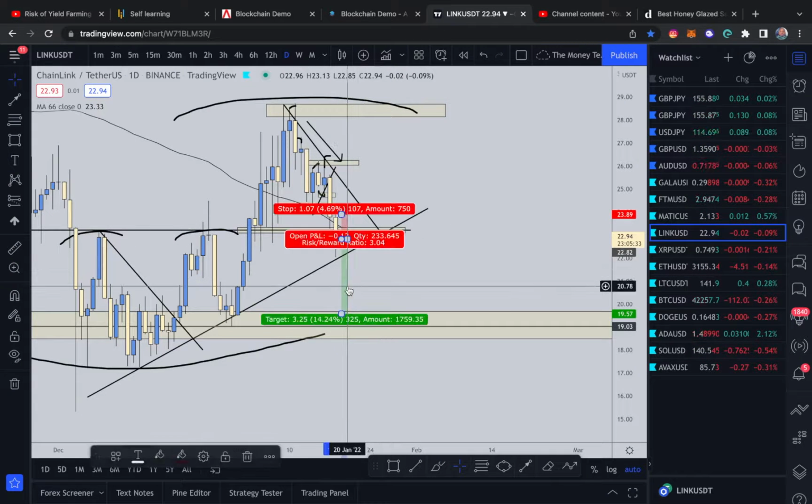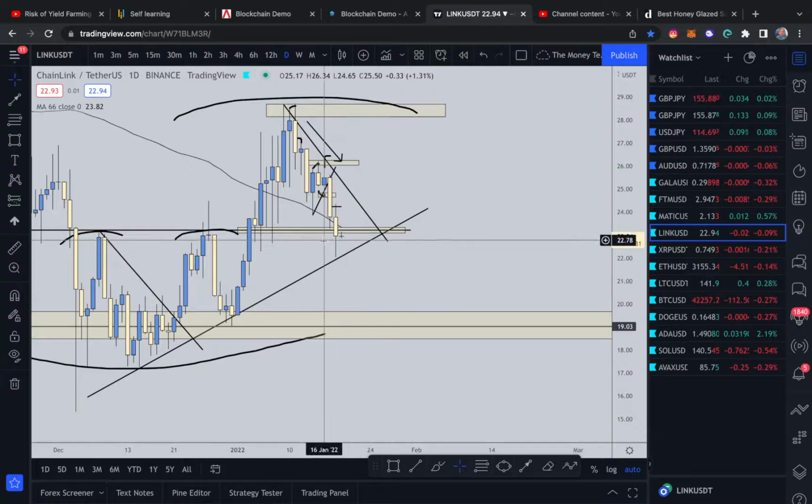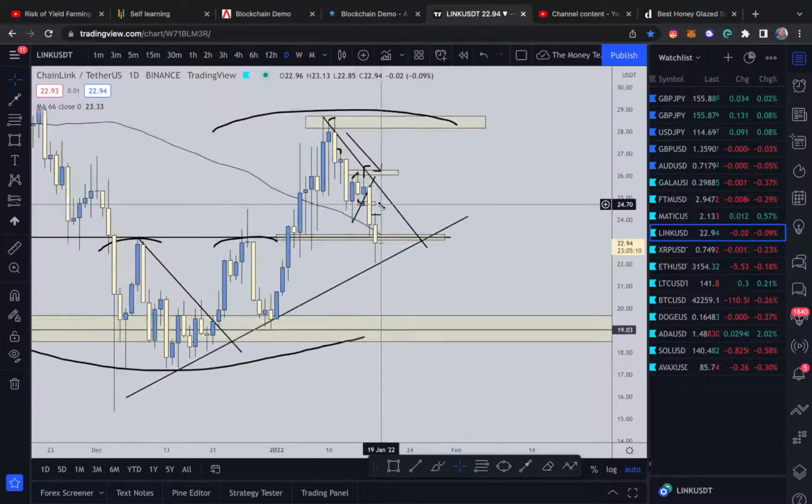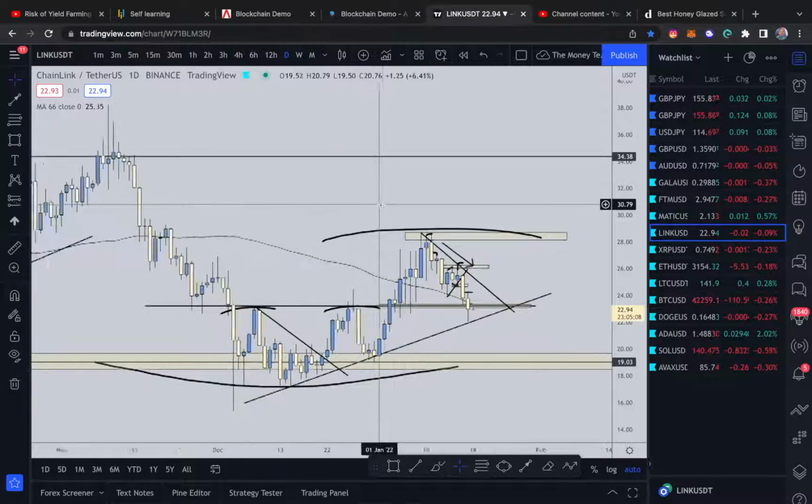Let me close this because I don't like how it's blocking my cursor, right? It wouldn't be far-fetched that price pushes up some as well, right? And it also has a wick rejection. This wick rejection means that bears pushed price down and bulls pushed it back up, right? That could be a sign that bulls are preparing to re-enter the market. So that's something to definitely pay attention to.